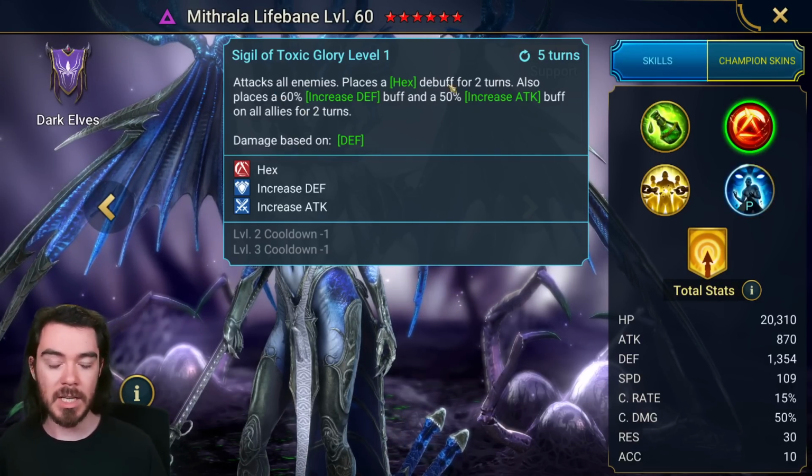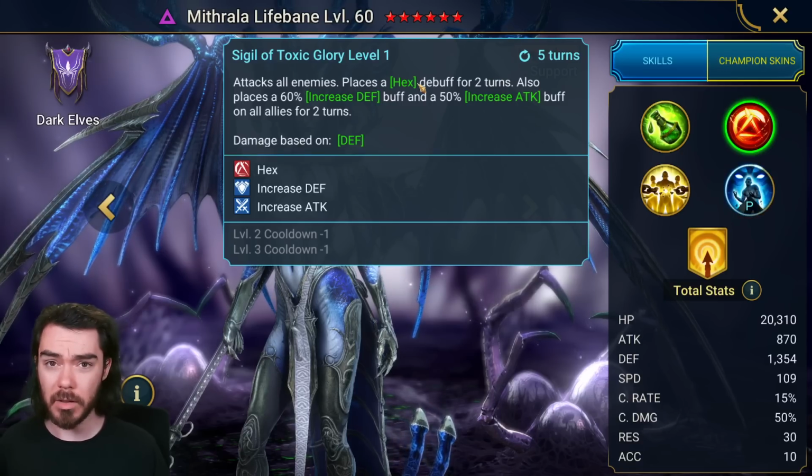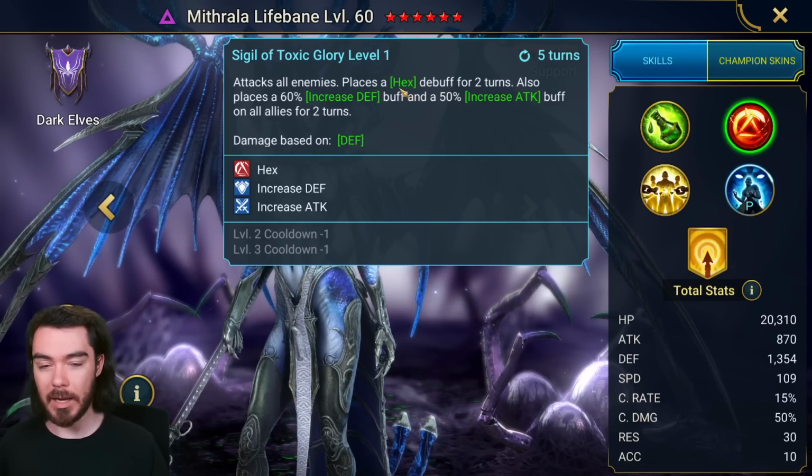So that's really important. Hex is also extremely good in Hydra. Hex will duplicate.